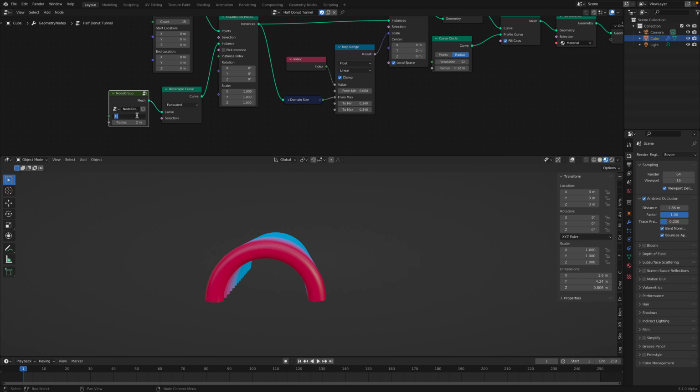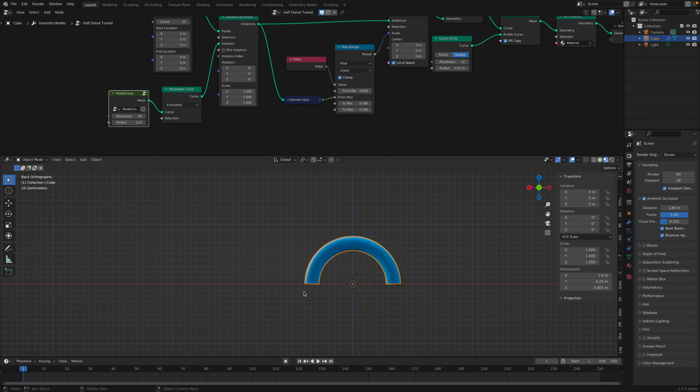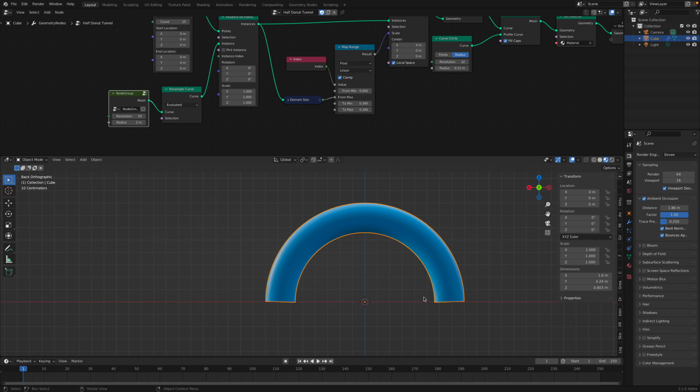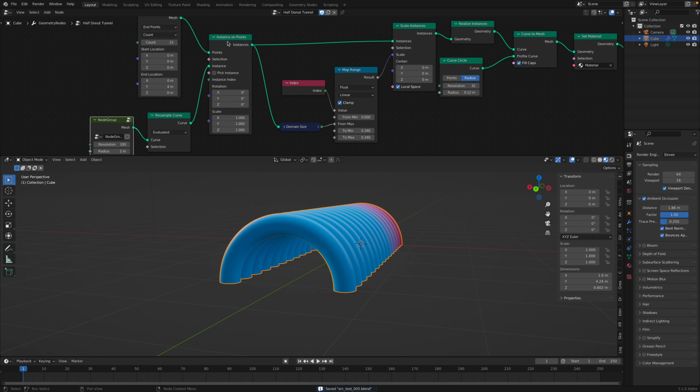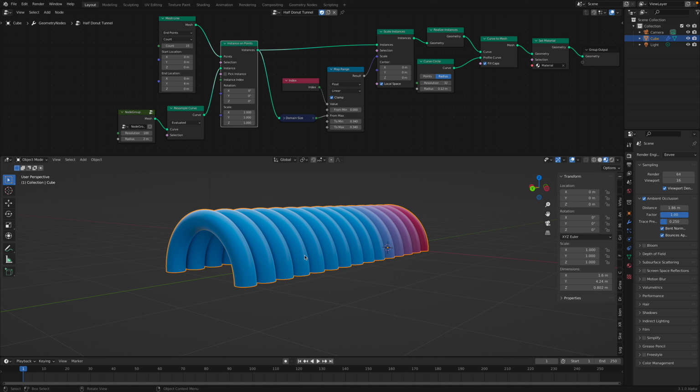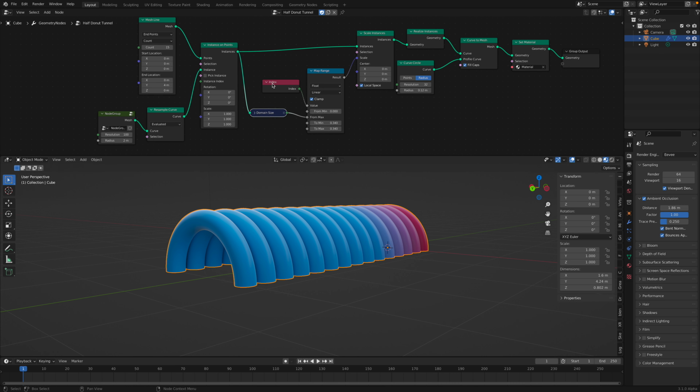I set the number pretty high, so it can be flat on the ground, more or less. Make it 100, and then I resample the curve, evaluate it, and instance this as a curve itself.